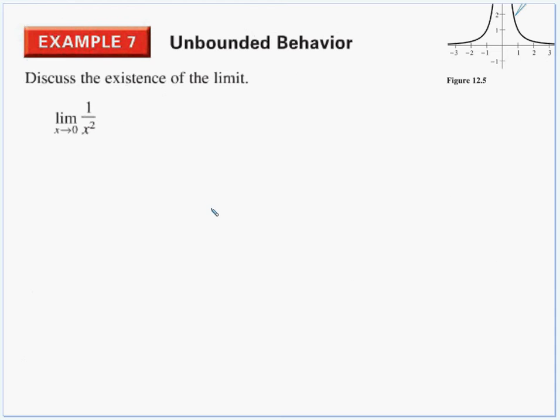All right, 2 more reasons coming up why a limit will not exist. Here's one called unbounded behavior. I've said before, a limit is a number on the y-axis, a number that we can pin down. So let's see what's happening here. I guess let's do a little table. Why not? We're approaching 0, and we're going to approach it from both sides.